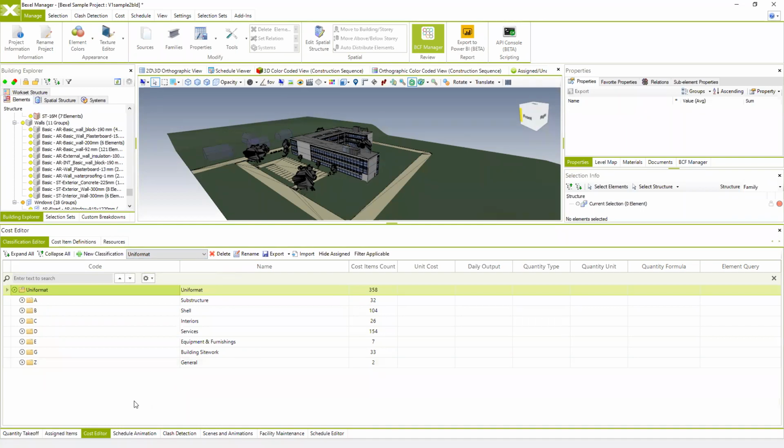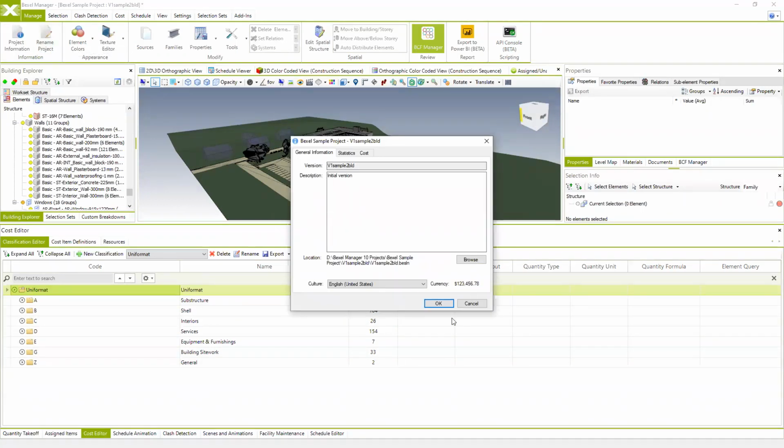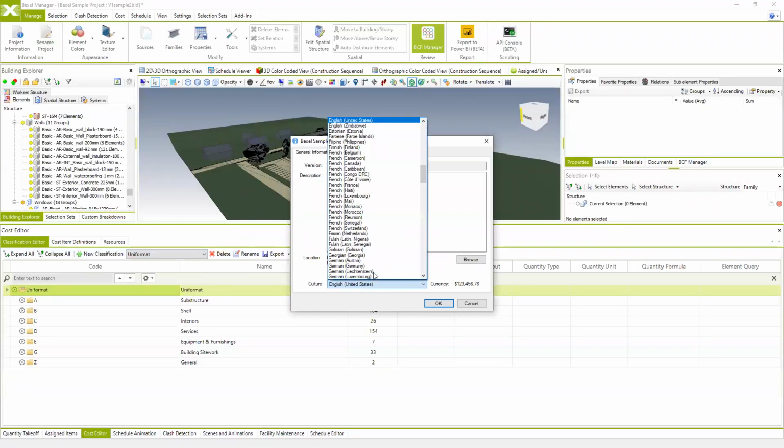using different currencies. And also, before we start, in order to use the currency related to your project or your country, you can go to the project information and then change the currency.